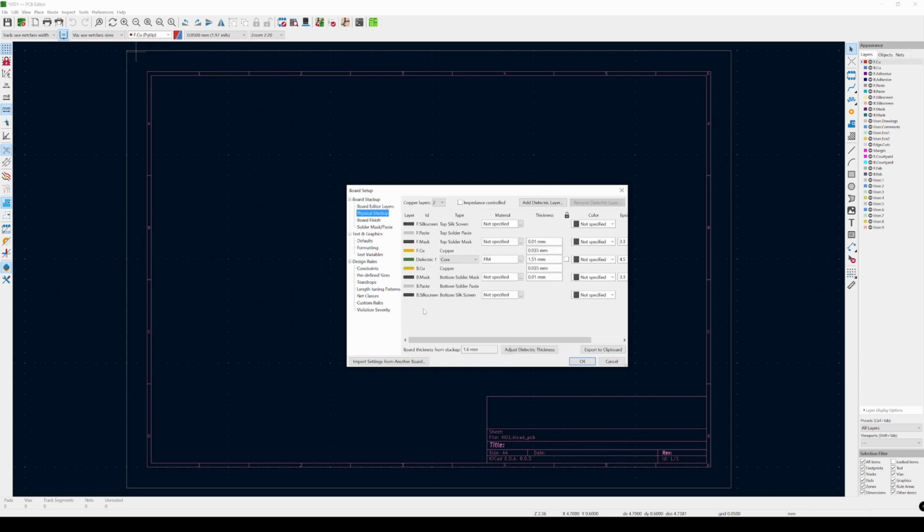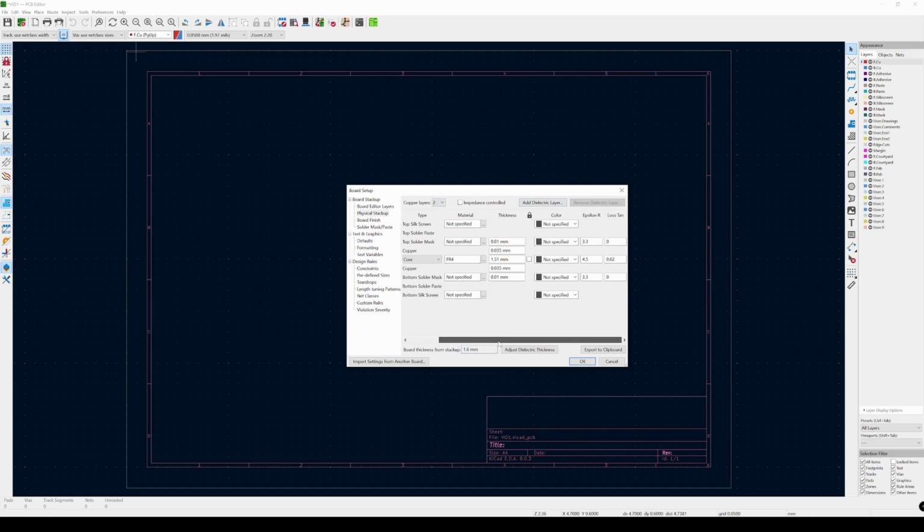The PCB that I'm doing is a 2-layer PCB. Here you can select how many layers you want. With KiCad you could basically go up to 32 layers. Keep it simple, try to use as few layers as possible, and you don't really need to worry about most of these settings.